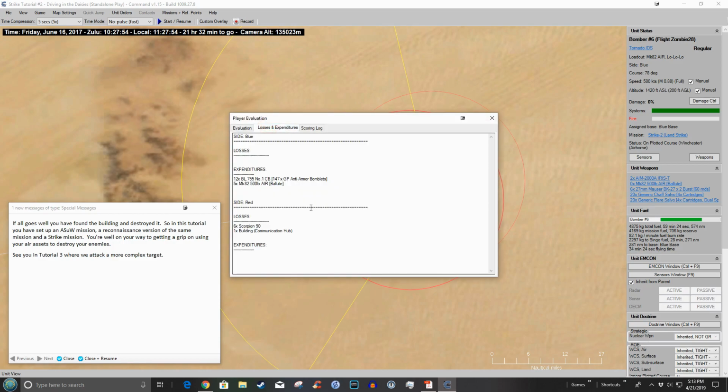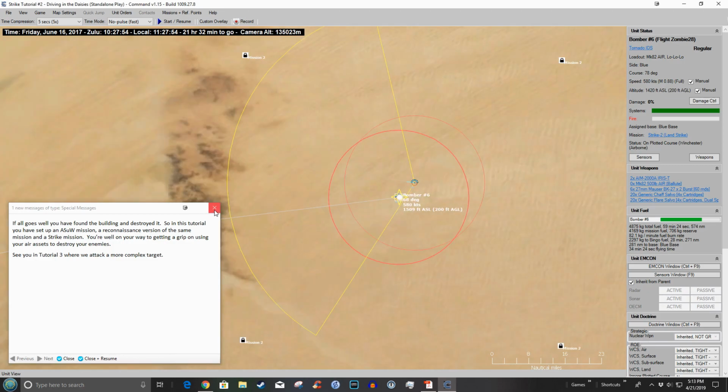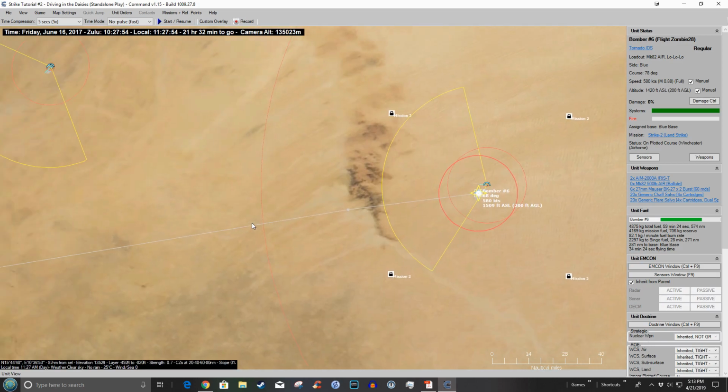Losses and expenditures. We've used all these things. We've killed 6 Scorpions and 1 building's communication hub. All right. Well, that worked out quite nicely. I am very happy that it worked so much better this time than it did the last time.